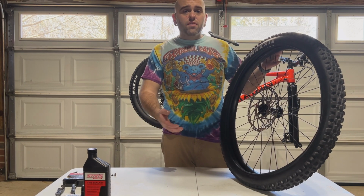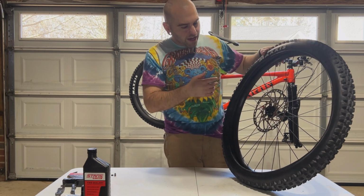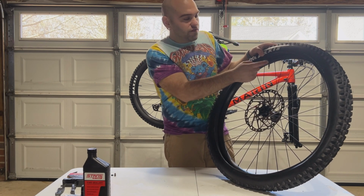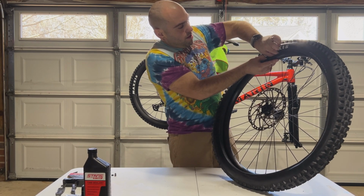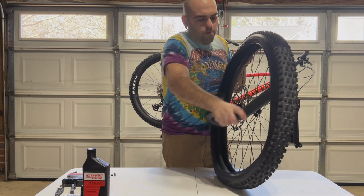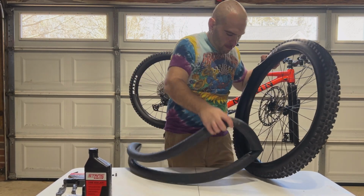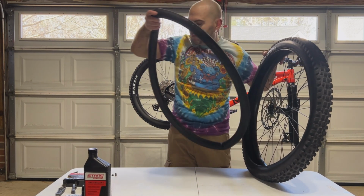Now that you've successfully removed one side of the tire from the wheel, it is now time to remove the tube. Since you already took that lock nut off the Presta, you're just gonna push this up and then pull it out outside the rim, and then the tube should just come right out. And you can keep this as a spare if you want to.